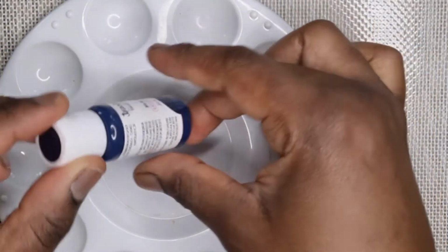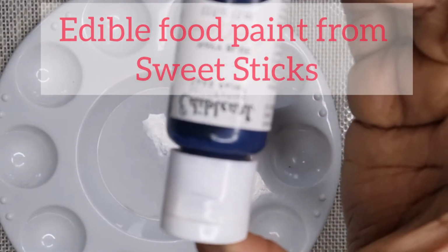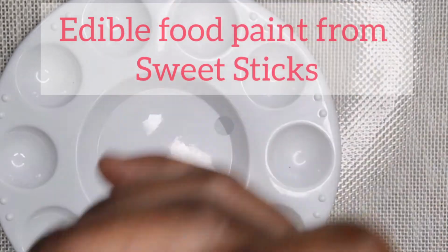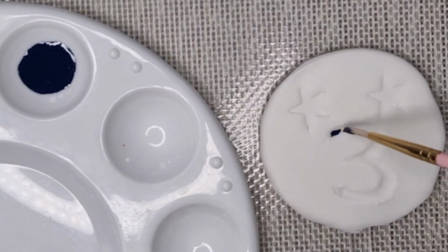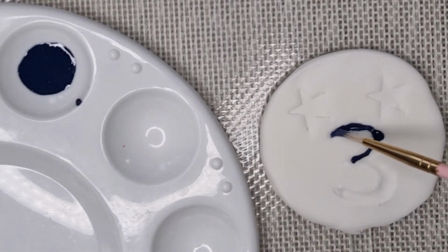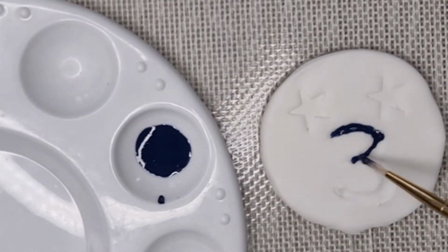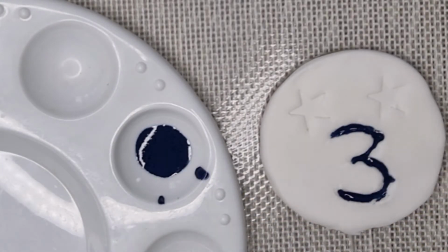So for painting, I'm using another one of my favorites. This is by Sweet Sticks, who are based in Australia. And I'm using a navy blue color. You want to use a fine tip brush. Use one that is good and safe for food. I've put links in the comment section for the type of brushes that I use.